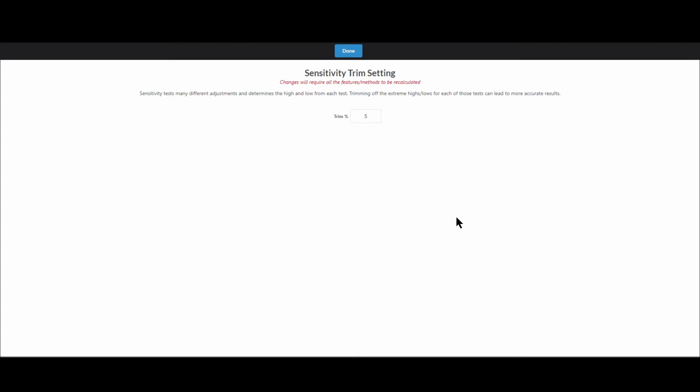even though the majority of properties are getting closer together. So this setting right here is to trim off those highs and lows and just look at everything other than that, in this case, the 5% that are on the far ends of the highs and the lows. So you can trim off however much you want. 5% may be a bit much, but you just set that to what you want it to be.